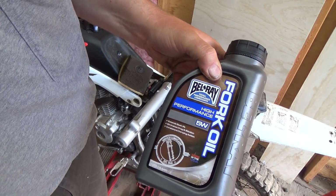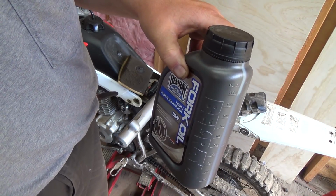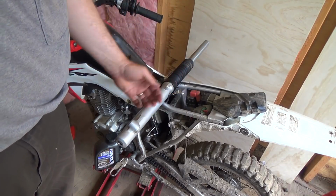It's way more than I need. I only need about this much, probably. Not very much at all. It's what he sold me anyways. 28 bucks for that, and about the same for the 2 seals, so I got kind of hosed. But anyways, there we go.